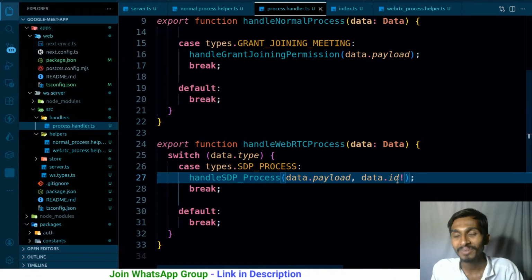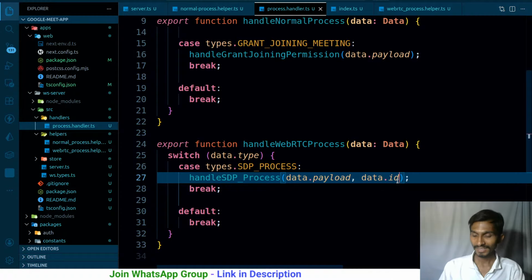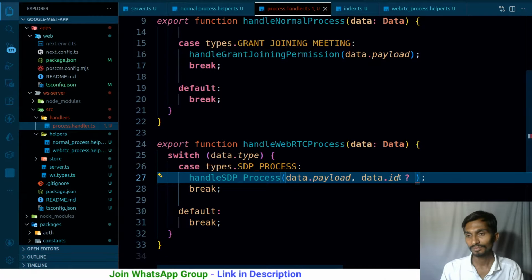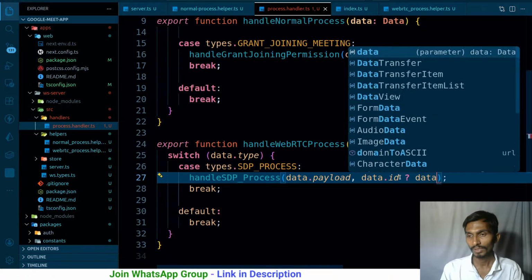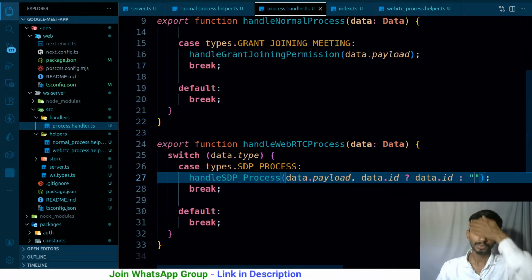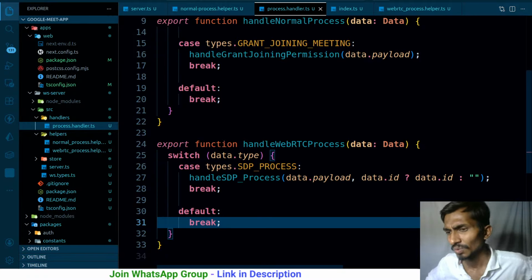I'm forcing that. I'm telling it that it will definitely be here, but I can make it like this as well, that if data.id exists, only then send data.id, otherwise just this string. This will also be fine. So if that exists, only then send that.